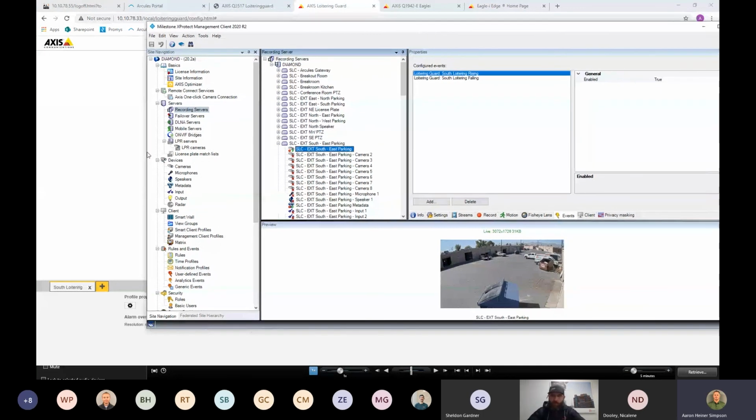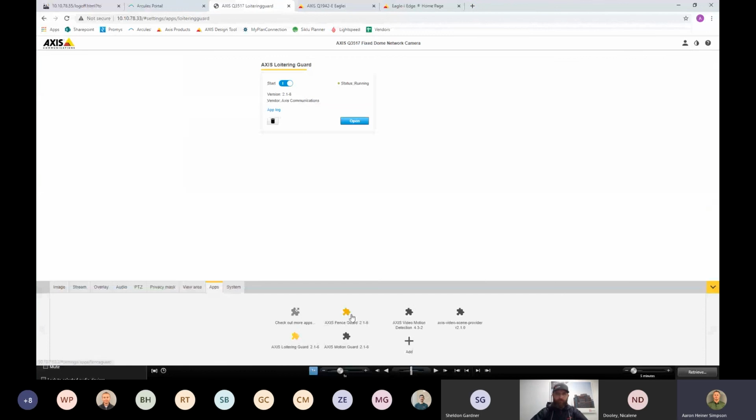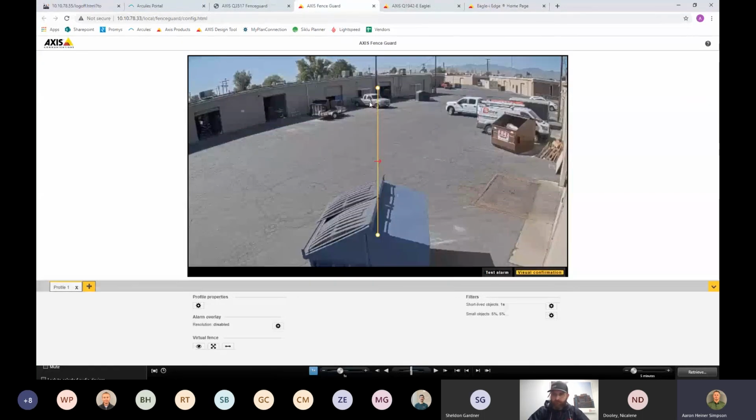On another note, let's look at a couple of the other Guard Suite analytics. So Fence Guard. This is what it'll look like when you come in. You just start it, you open it. It's going to open a new window. Here's my Fence Guard. So if I had a fence line, again, you don't have to use it as a fence line. If I click in here, it puts a new point in. Can draw it around wherever I want. Put another point in, you know. So you could actually have it follow a fence.